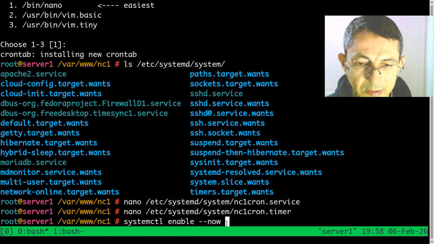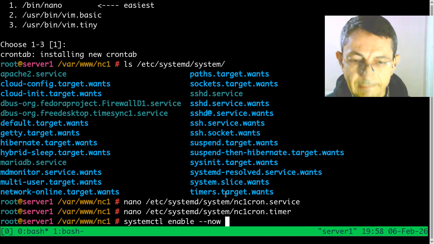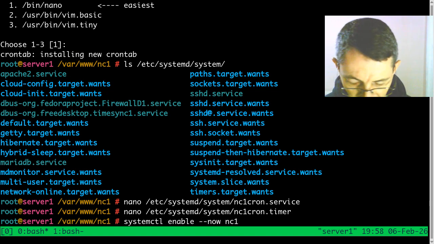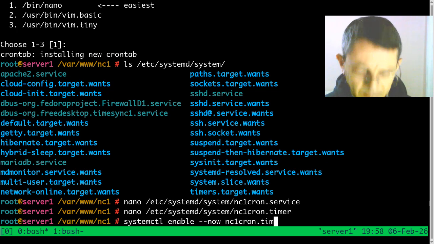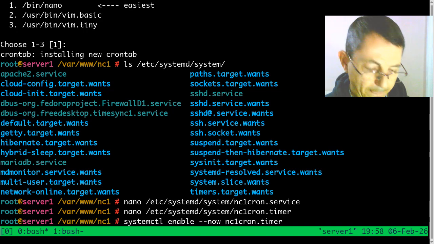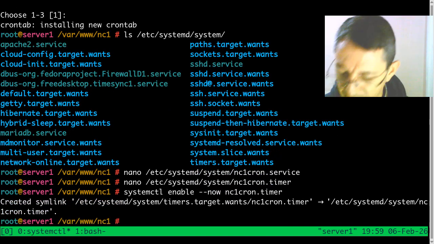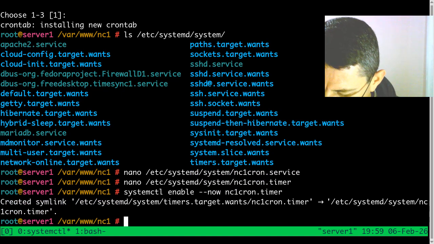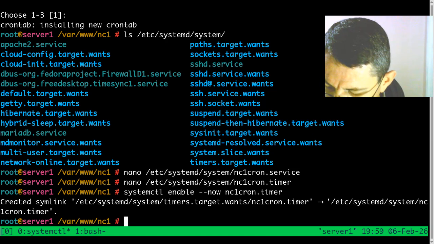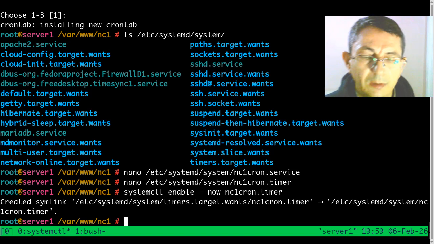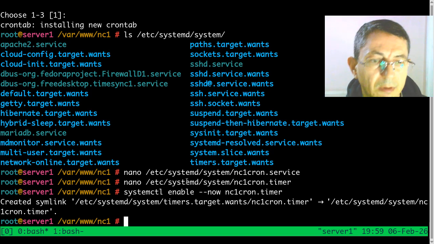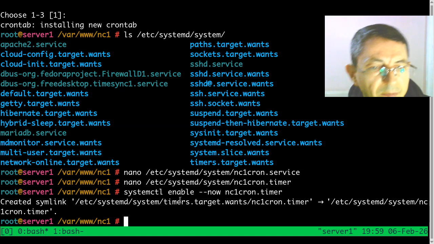With this it is also going to start now, nc1-cron.timer. And this is also going to run it every 5 minutes.